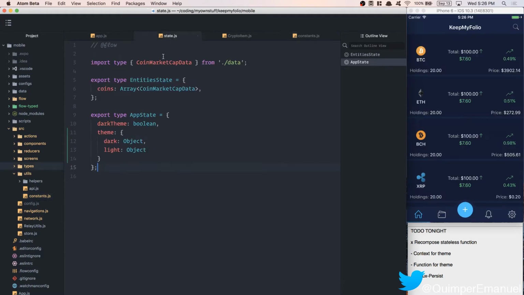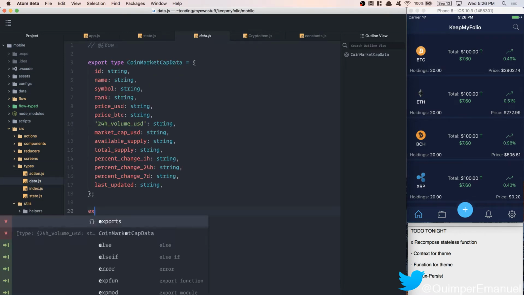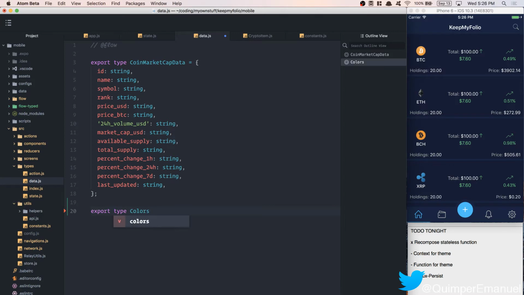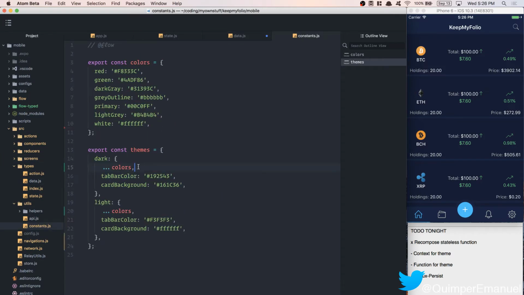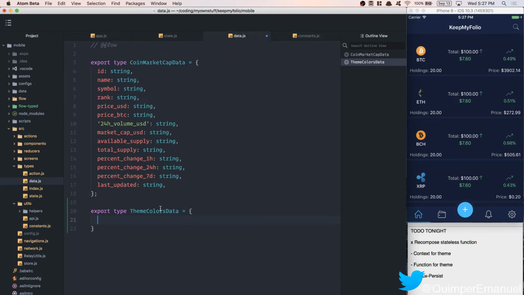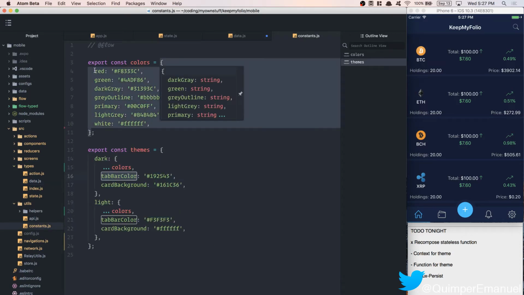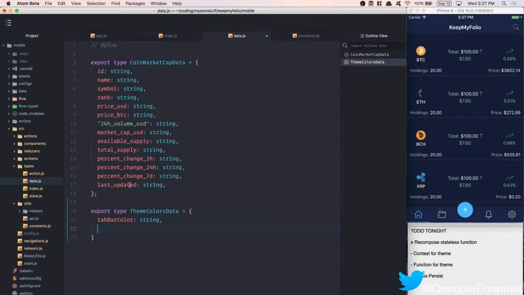Inside my state, I'm gonna, so you see what I'm gonna need to do. Let's take all the colors. I know it's a pain what I do, but that's gonna be winning at the end.